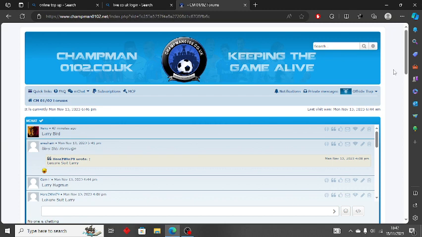Once you've registered at the website, you may need to wait a day for verification. Don't quote me on that, it's been such a long time. Once you are registered, you can see my ID here is Offside Trap. You have PMs if you want to speak to someone specifically.